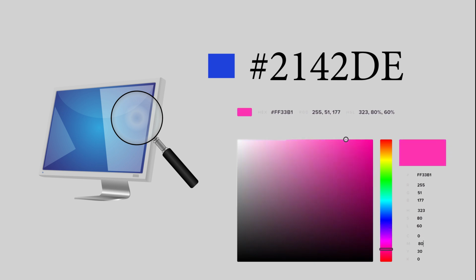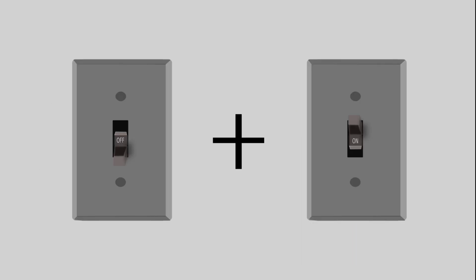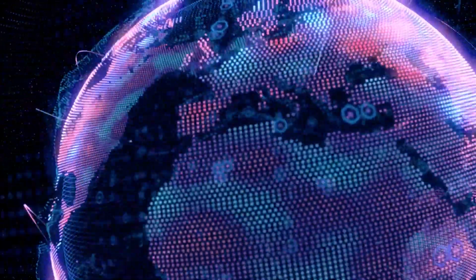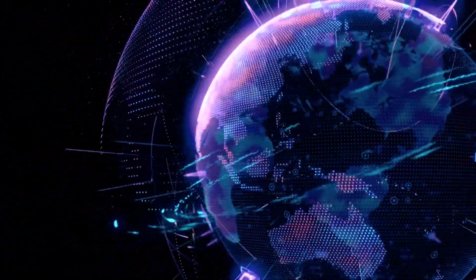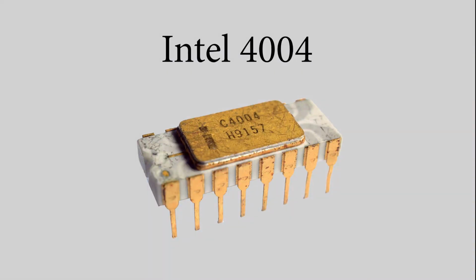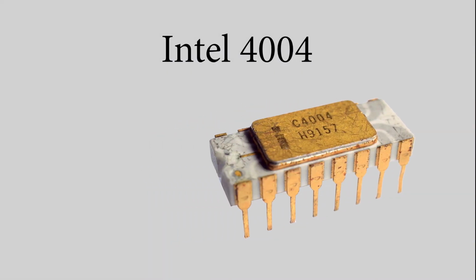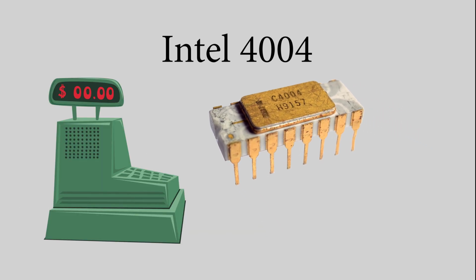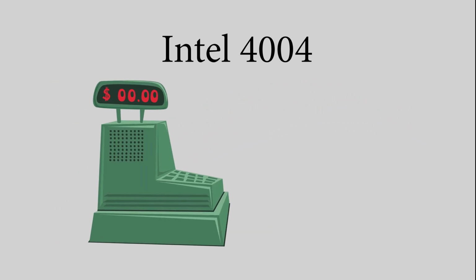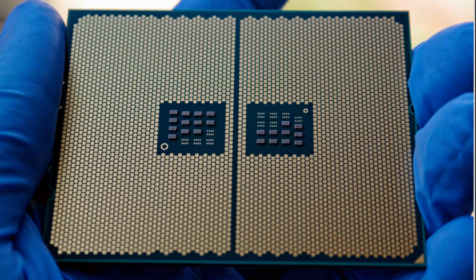It can sound a little crazy that simple on and off switches can create such amazing things that computers are capable of today. So let's step back to the beginning of the computer age, a simple time, the first microprocessor, the Intel 4004, with a whopping 2,250 of these switches packed into it. But this was only designed as a simple calculator for a cash register. That may sound like a lot of transistors packed into one small chip, until you learned that today's modern chips have billions of transistors now. That's billions with a B.